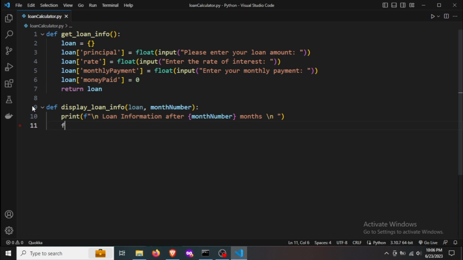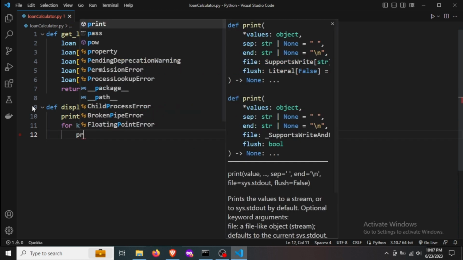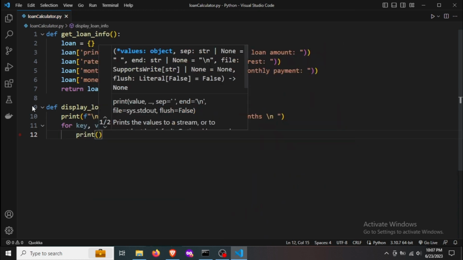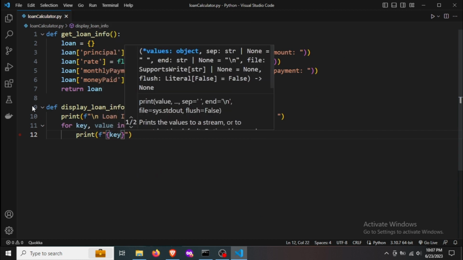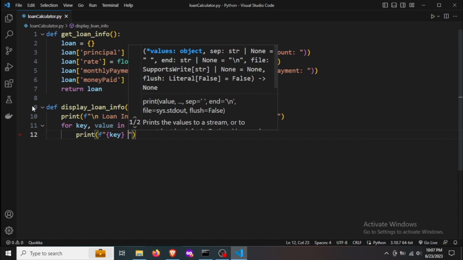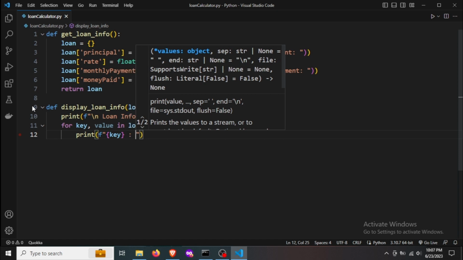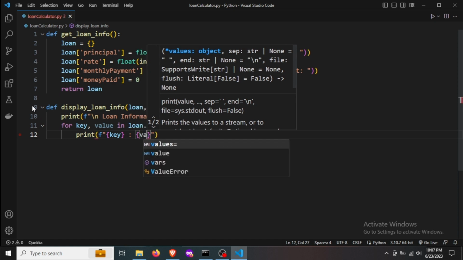So it is a dictionary, so we have to run a loop for key and value in loan dot items, and print key. Okay, and then we can print the value.